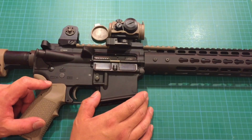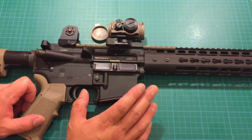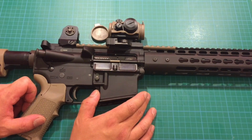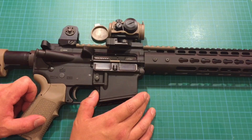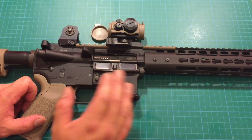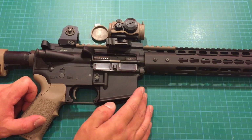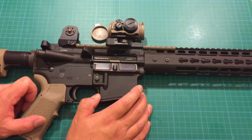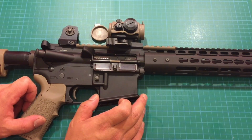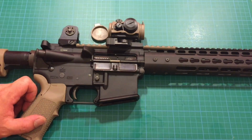The second thing I'm also very happy about on this gun is that if anything breaks, replacement parts are reasonably priced. If I go for the RA-TECH reinforced parts, they're not super cheap, but they are a lot cheaper than the competition. If I was to buy an M4 made by another company and choose to upgrade it from there, I'm talking about the really expensive ones, you're looking at double the price of this, and that will have issues also. So I'm very happy about this price-wise.